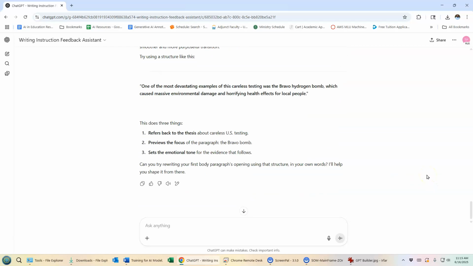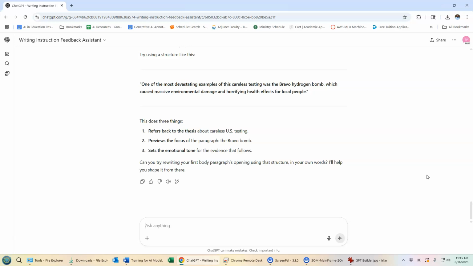Try using this. I have a little bit of a problem with the model here because instead of leading the student to come up with a better transition or topic sentence, it presents the student with one. The model needs some more tweaking, but it explains. This does three things.